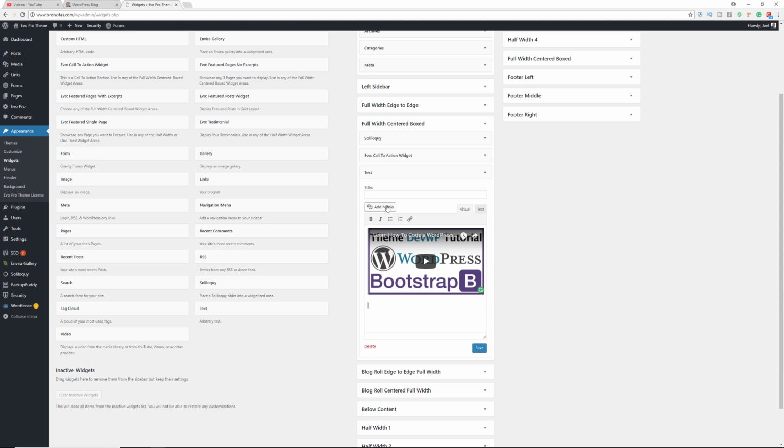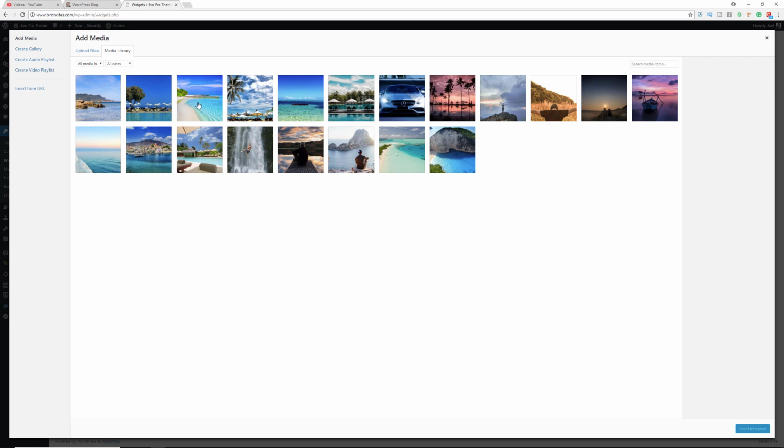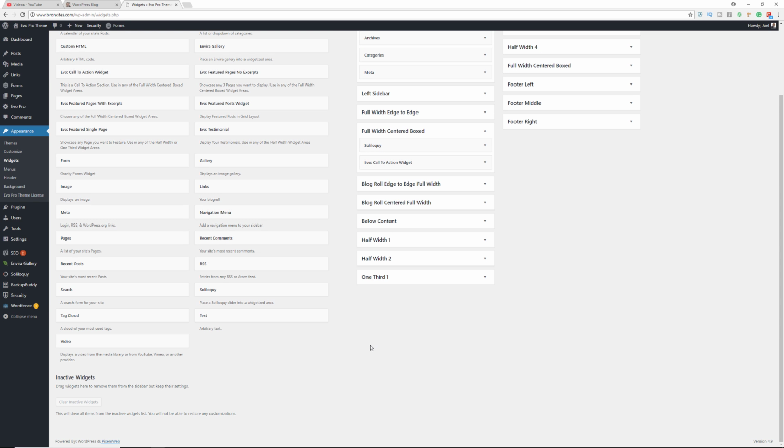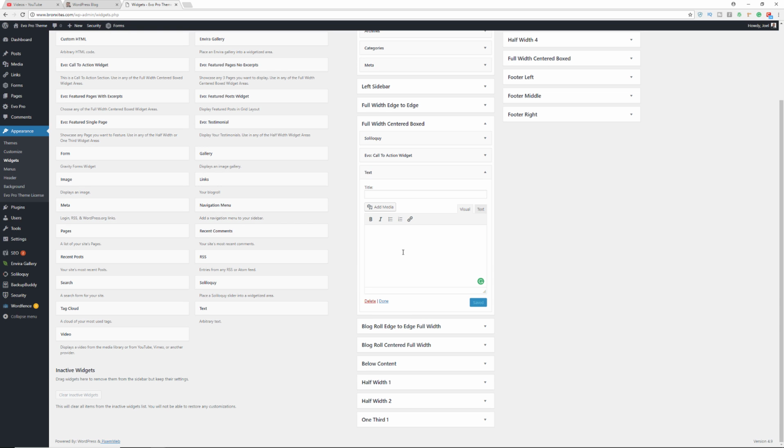And you also have the Add Media button right here, that you could choose any of the images within your media gallery, or you could upload files. And you have some other options as well. So that's new to WordPress 4.9. Now, something that people have been wanting for a long time, and I actually did a video on how you can make this happen, which is to add the functionality for shortcode support within your widget areas. So again, you would just choose a widget area, add widget, and you would take your shortcode and you would just paste it right there.